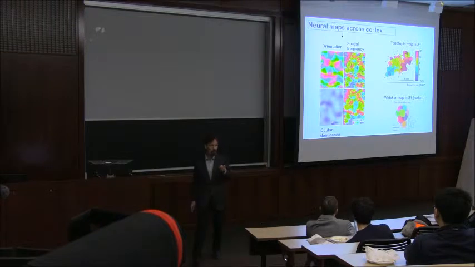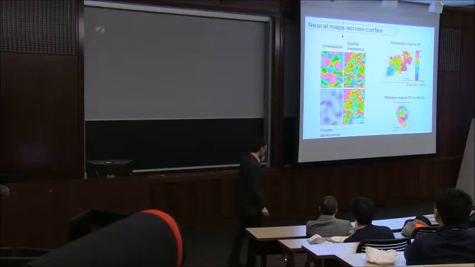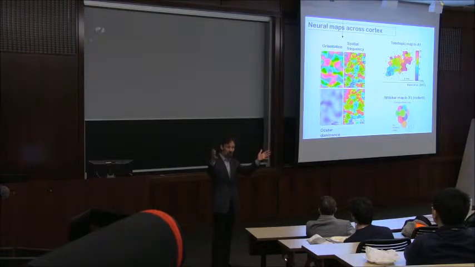Yes? So when you say map, I assume you mean that the color is related to increased activity in this area? Is that what you mean? By a map, I just mean that some dimension, some parameter, is represented in a spatial distribution across the cortex. So as you move across the cortical sheet, you get different values of that parameter. Yeah. So for vision, we know kind of what these parameters are, right? For primary visual cortex, the primary organizing dimension is spatial position on your retina, because there's a retinotopic map in primary visual cortex.